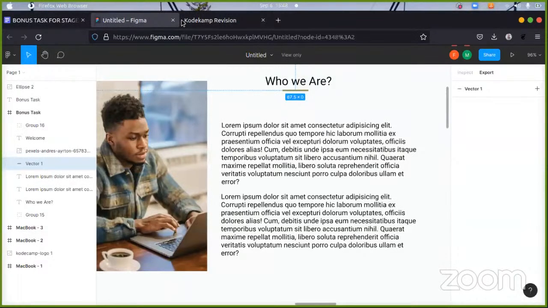Let's check it out and see what it looks like. Okay, it's almost there, or it's not totally. So let's say 40 pixels. Okay, that's a bit overboard. Let's use 30.